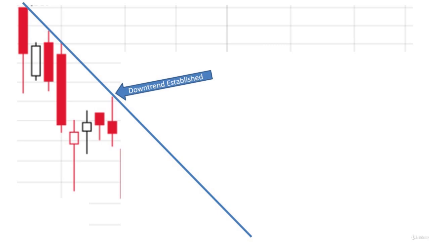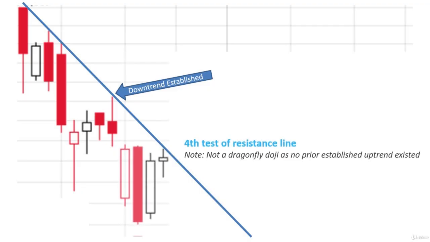So now we're watching this. We're waiting. If you're short selling or betting on prices going down as a strategy, you can continue to sell this, basically be trading along it, expecting lows to keep going lower, and they do. And let's say they keep going lower, and we now have a fourth test of the resistance line, right? So we can see that there's been another test of it. In this case, the prices went up and they stayed up. You can see how we've got white candlesticks where it started to go up for two days in a row. So that's a little bit interesting versus the third test.